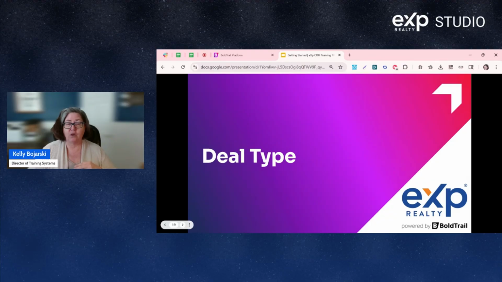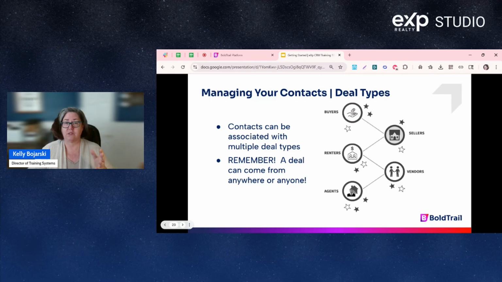Now, the second category is deal type. Deal type is important because not every deal is the same type of deal, right? You might have new leads that are looking to buy a house. You might have a new lead that's looking to sell a house. So, deal type helps you differentiate those. And as I told you, for the status of a deal type, a contact can only be in one status at a time. They can only be in one new lead status, or an active lead status. They can't be in more than one at the same time.